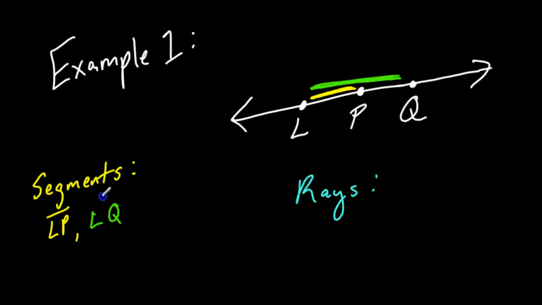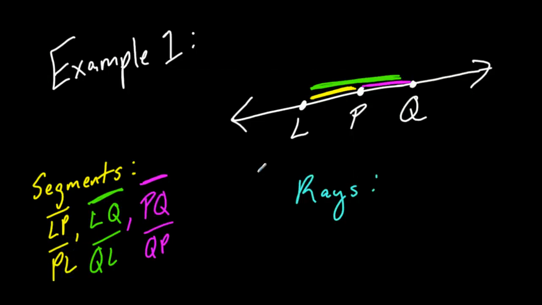Now if you guys notice the little line that I put over it, I didn't put arrows on top of those lines. It's just a very specific endpoint that indicates a segment. So I've also got PQ with just a line over the top, no arrows, because it has two endpoints. Now you guys could also name that one QP. You could go backwards. And that one there could be QL instead of LQ. And obviously the yellow one then would be PL instead of LP. They all mean the same thing. It's perfectly fine. But again, the symbols on top mean that they have a start point and an end point.